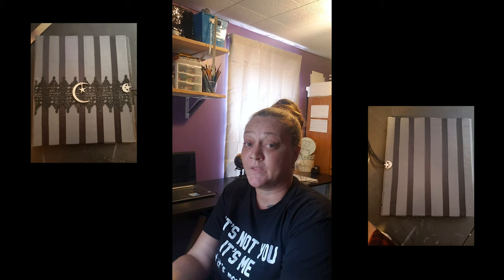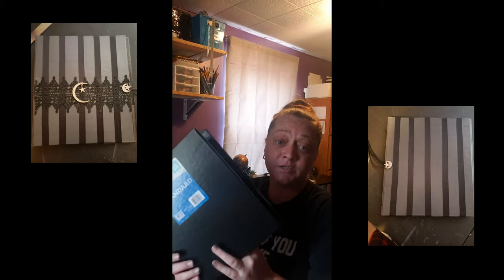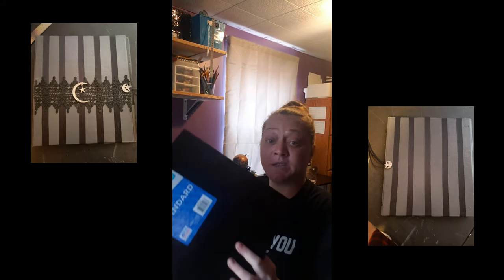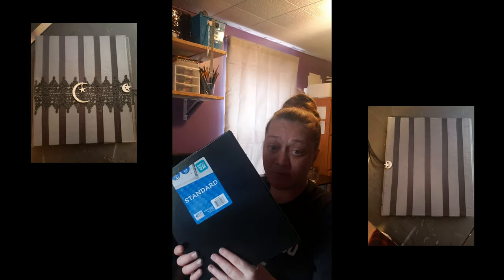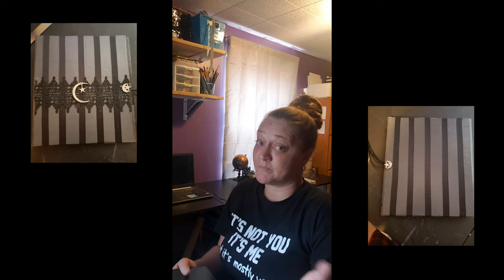This is just a one-inch binder. I suggest for a book of shadows you use a two or three inch because they can get quite hefty. This one is going to be for my book of spells — I don't keep those in my book of shadows, they're separate. It's easier to just pull it and find what I'm looking for, keep notes on the spell, how it worked for me, so I can always reflect back. I also recommend dating everything you do.